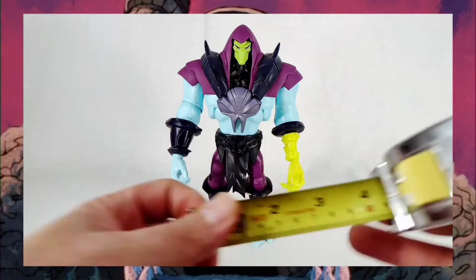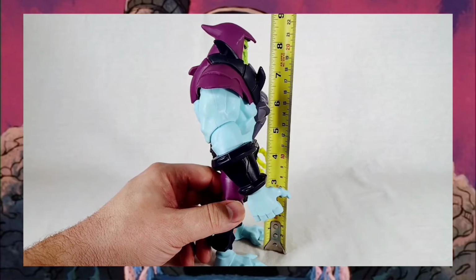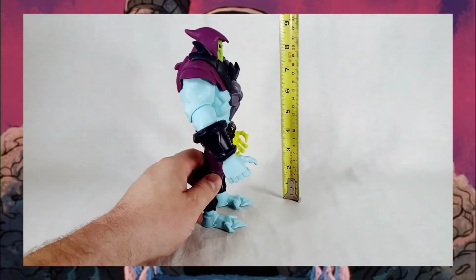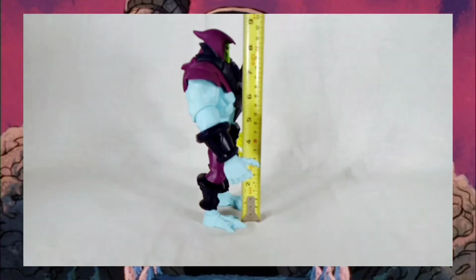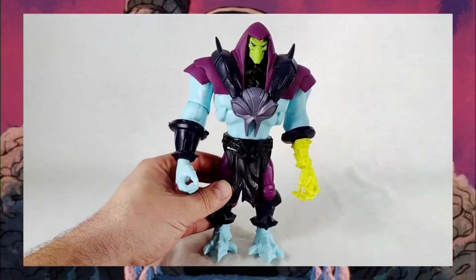So let's put a tape measure to him and see how tall Skeletor is. To the top of his hood, he's a little over 8.5 inches tall. He's almost 9 inches tall. I don't know if you can see that. Let me move that back a little bit. He's almost 9 inches tall to the top of his hood right here. So he's a big boy.